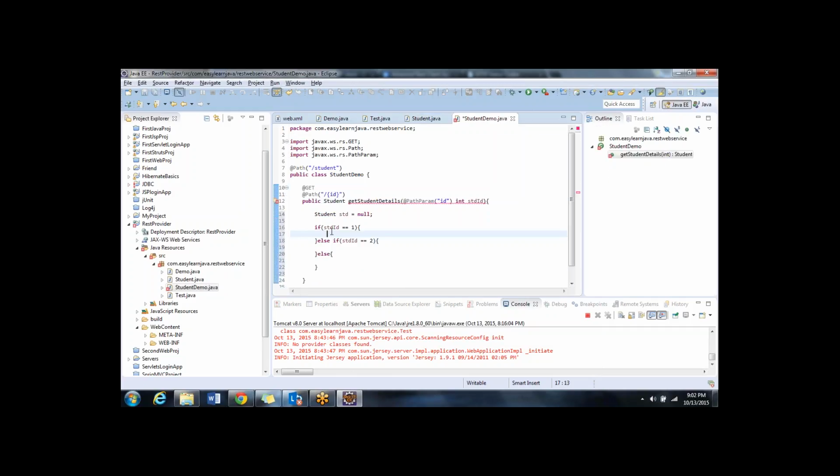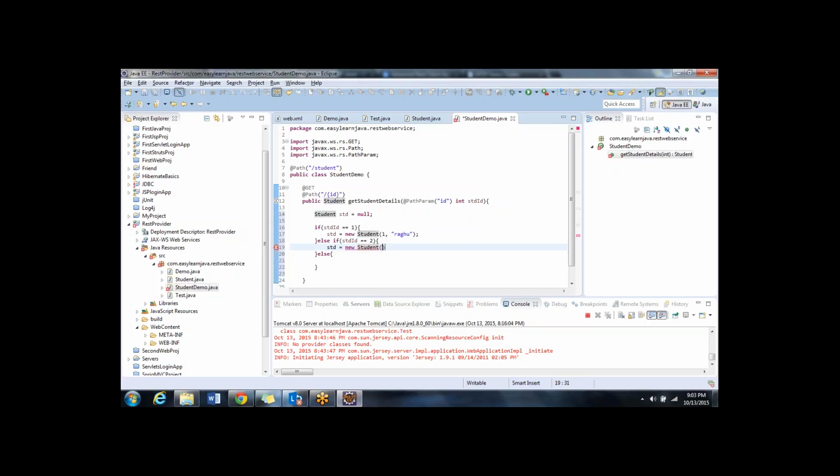If student id equal to 1, return std equal to new Student of 1 comma 2, return. Otherwise, std equal to new Student of another set of values.